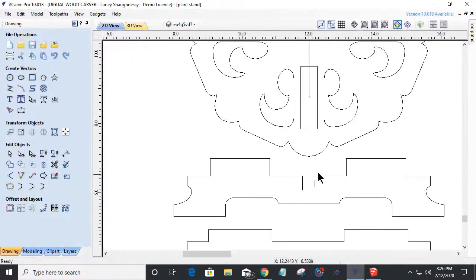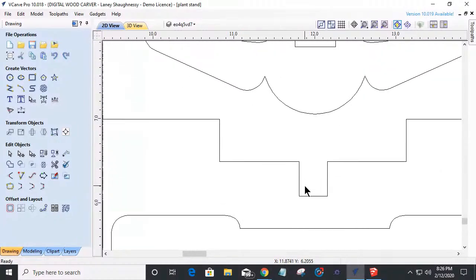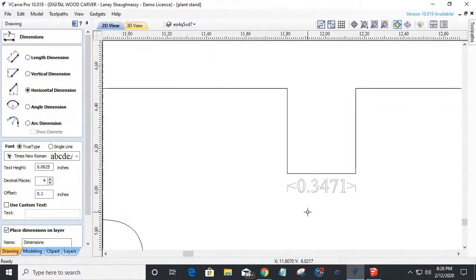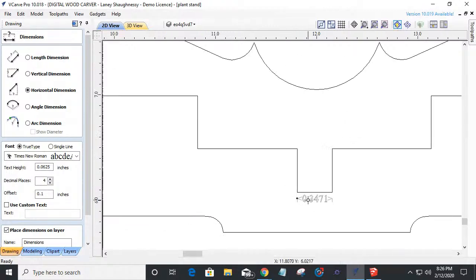This is half inch thick material. So my notch here needs to be a half inch wide, and currently it most likely is or is not. We'll find out here in 2 seconds. If I go from here to here, we are not. We're at 3/8. So we've got to widen that up.